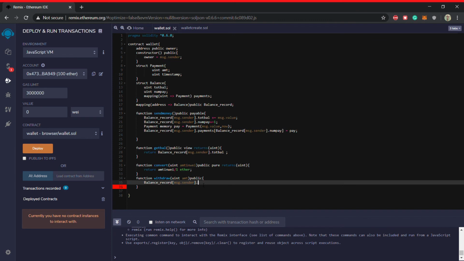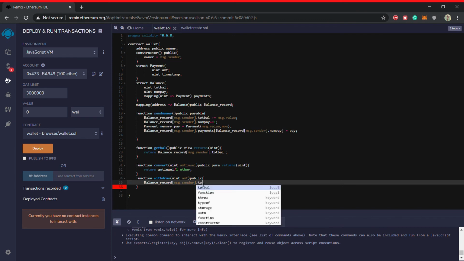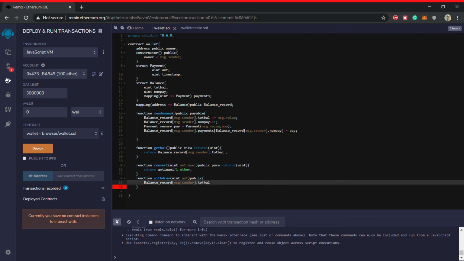Now message.sender dot, let's say, total balance. This should always be greater than or equal to the amount he wants. So we need to first check this condition. How to check this condition? We will use the require. So require, what is the requirement?